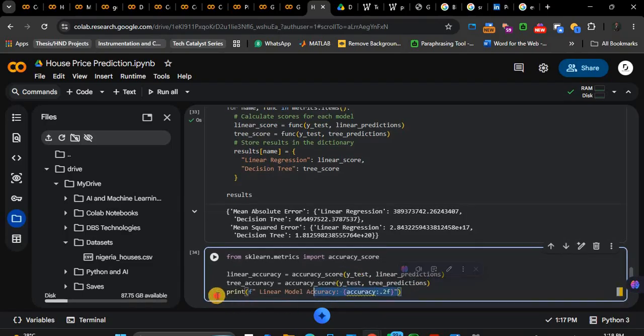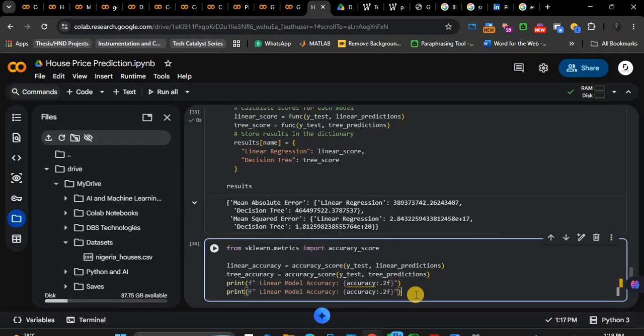So I'll now repeat what we have here. Ctrl C for our tree prediction. So change this to linear. Change this to linear accuracy. Then this one is tree model accuracy.